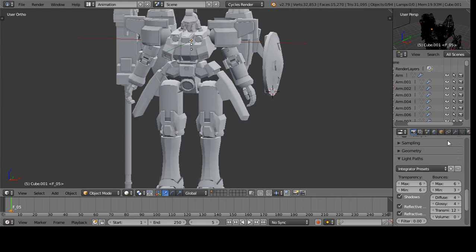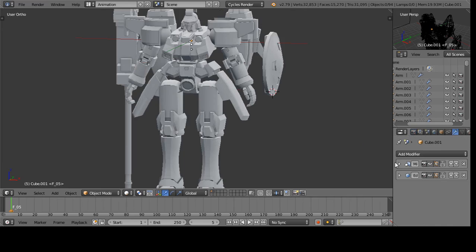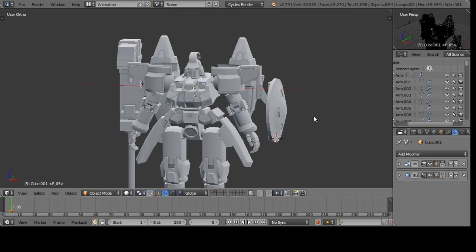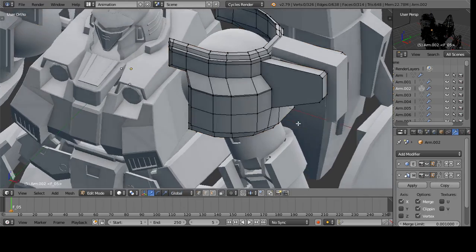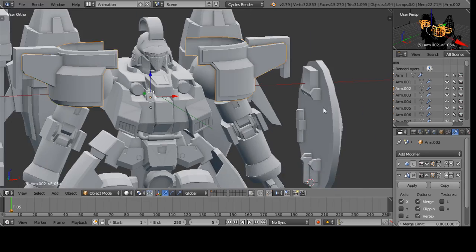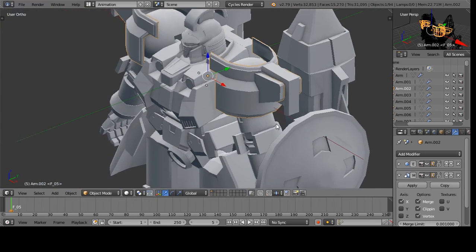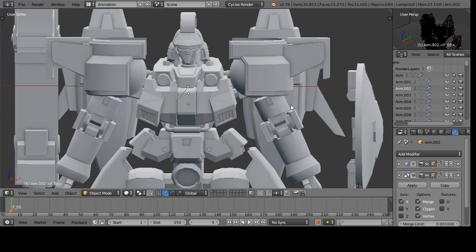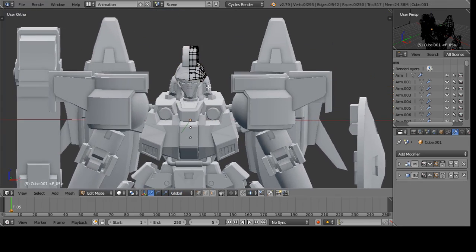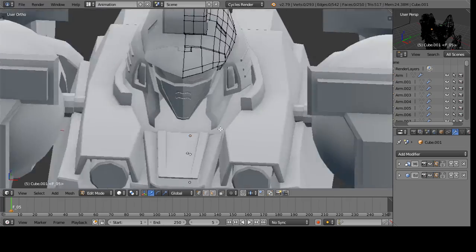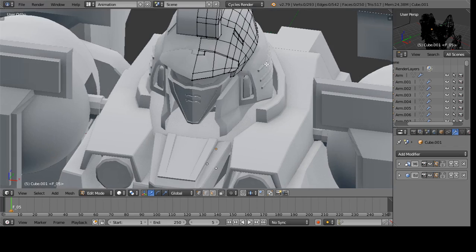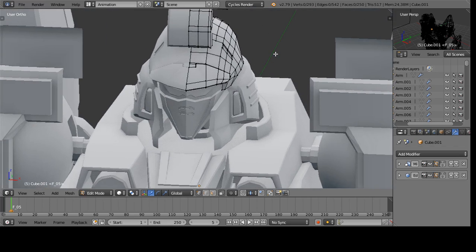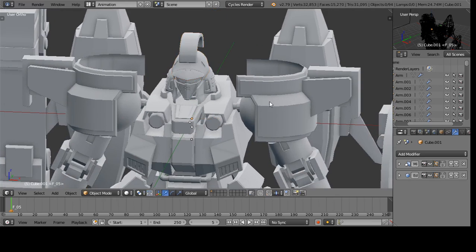And for modifiers, I usually use Mirror and Edge Slide. Why do I use Edge Slide and Mirror? Mirror makes it easy to copy from one side to another, or apply changes you do on this side to the other side.